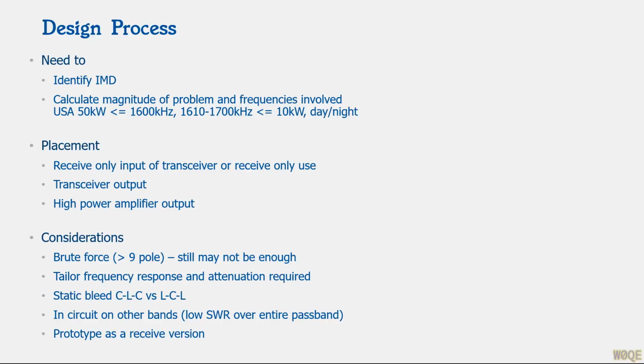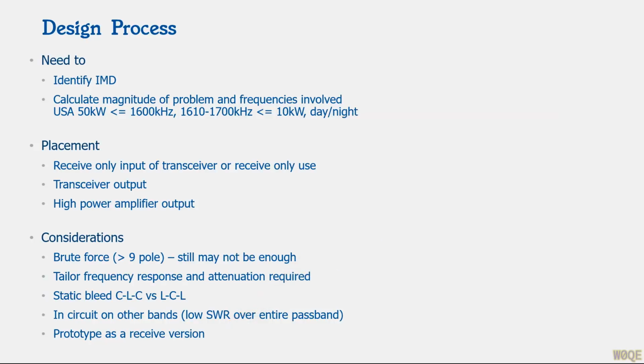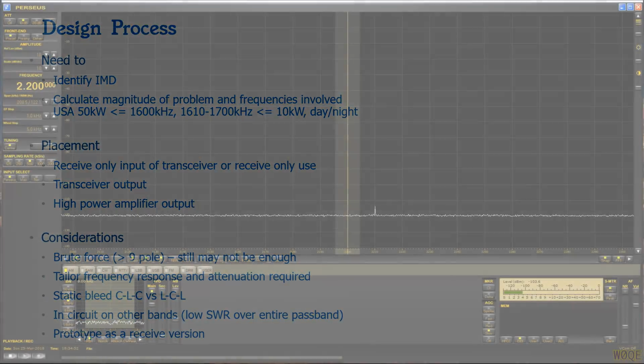And as a suggestion, if you're building one that is going to go in a higher power environment, prototyping it as a receive-only version, using smaller components, might be a wise place to start if you're not real comfortable in building stuff. I'm going to do a little demonstration on IMD here to start, and then we'll get to building the filters.